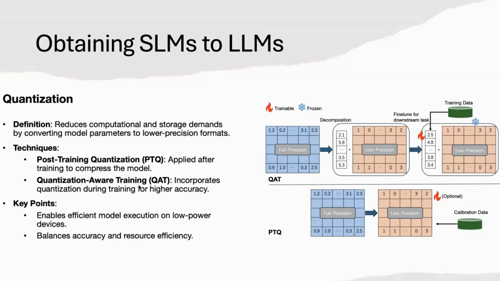Usually quantization aware training is the go-to method in the industry, because post training quantization usually doesn't result in a model with good accuracy. So that's the reason why people go with quantization aware training. That way, your model performance is also accurate enough. But most of them fetch a small language model. The key points are that they are small language models, so low power, and you also have a balance of accuracy and resource efficiency.